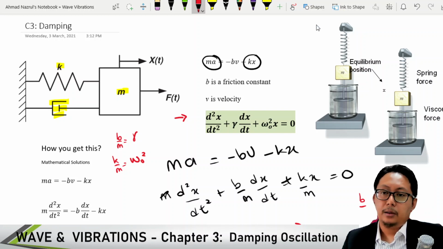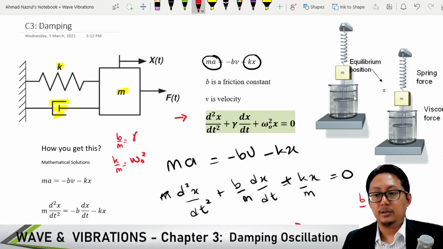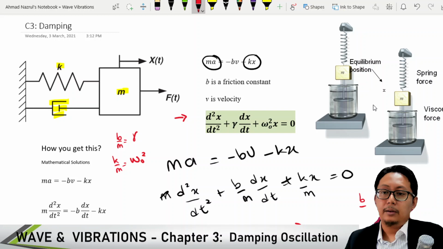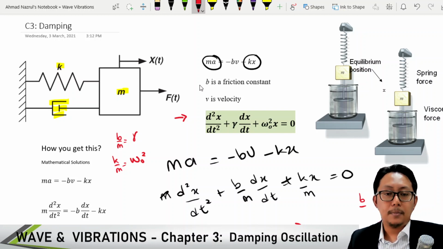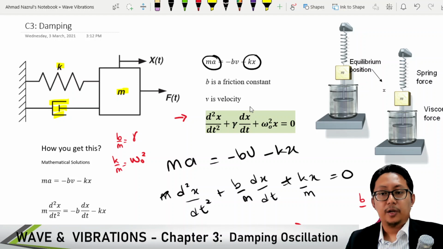So this will be the physical view. We can put the mass-spring system into viscous water, and it will slow down the oscillation. When we discussed the spring in the last video, we had an oscillation, a cosine and sine graph. But the friction constant put into this equation will affect the graph itself. Let me show it later.